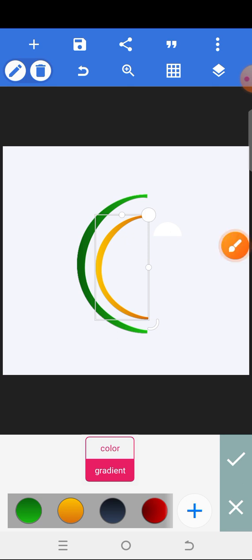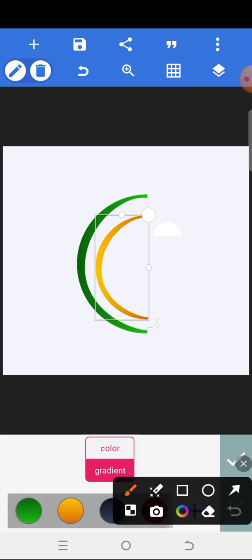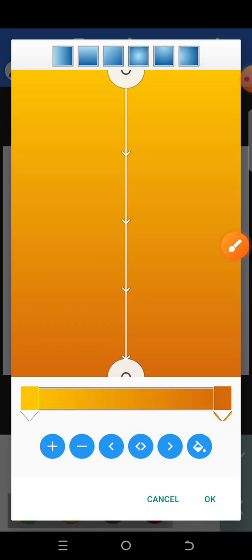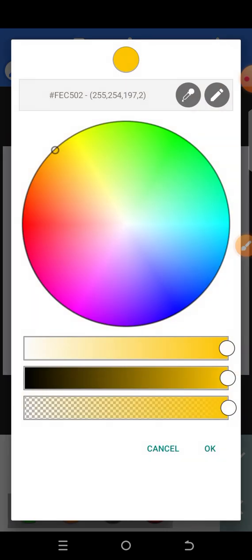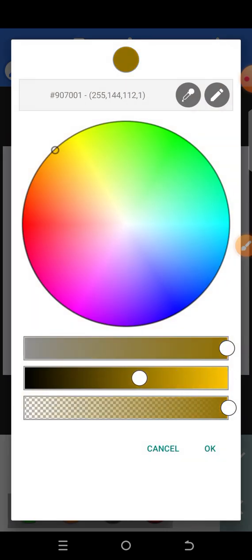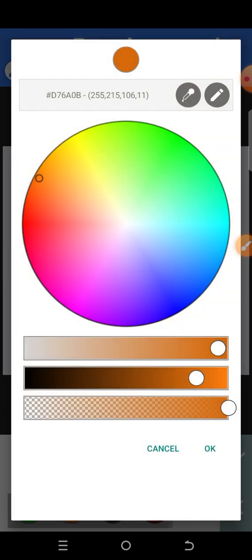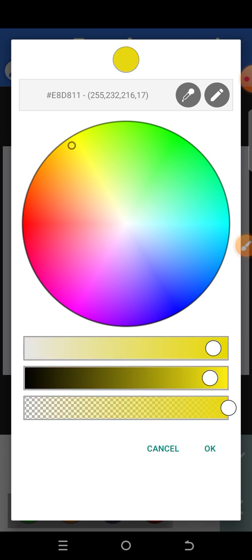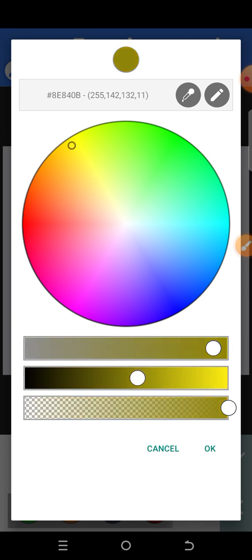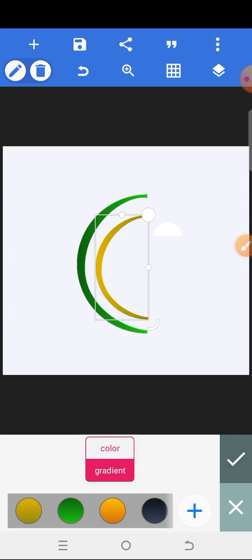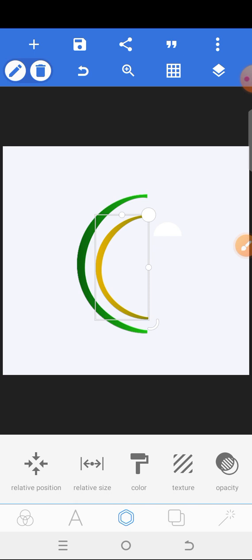So let me design it again. You select the plus color if you want to design your own plus color. Okay, select the plus color. Okay, the first point you select it. So you can see now the first point I want to make sure it is deep, or I can make sure the first one is light while the second point will be deep. Okay, so you press OK. You can see now that our color has already appeared here.